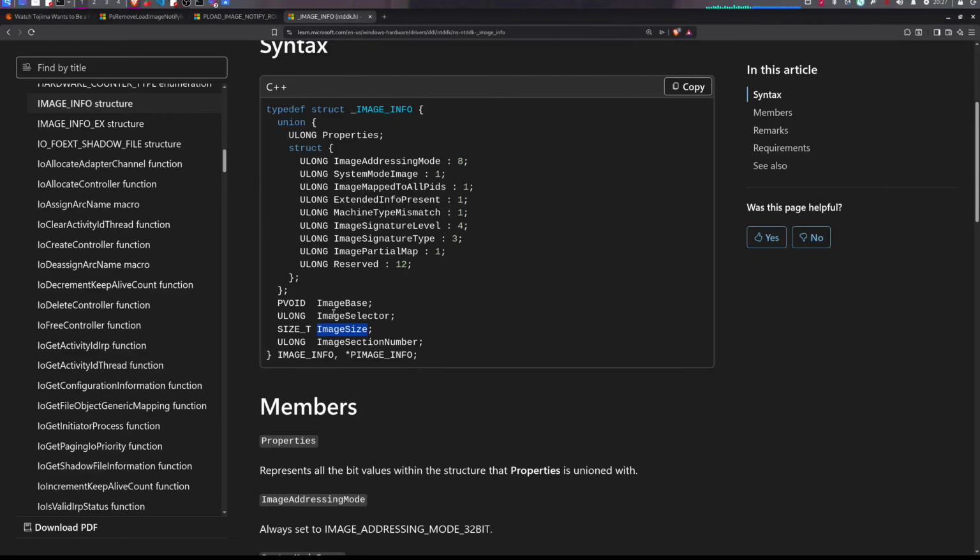By using this, we can get the whole starting point and end point of the memory. If we add image base plus image size, we get the starting point and the end point of the memory. That's why we use this function, this structure and these fields.